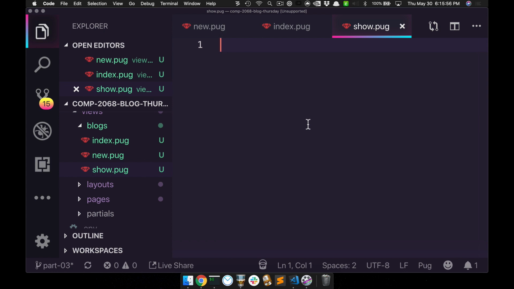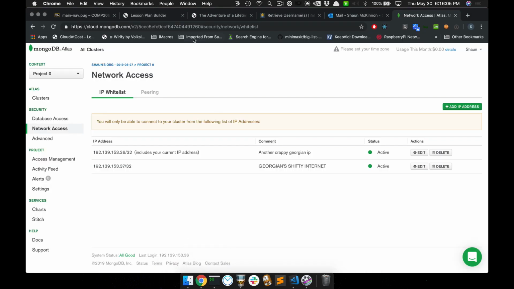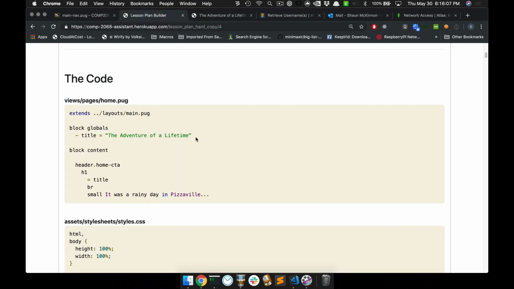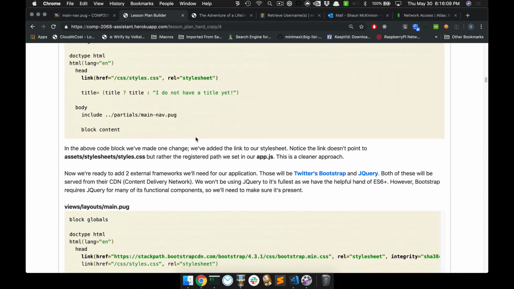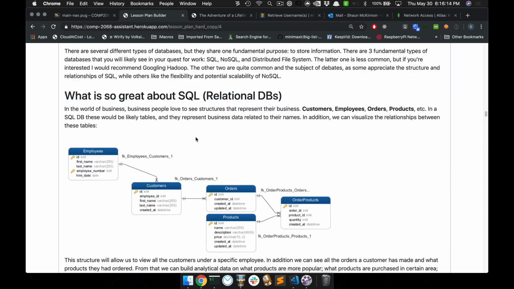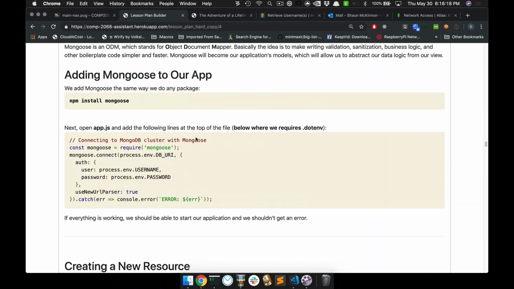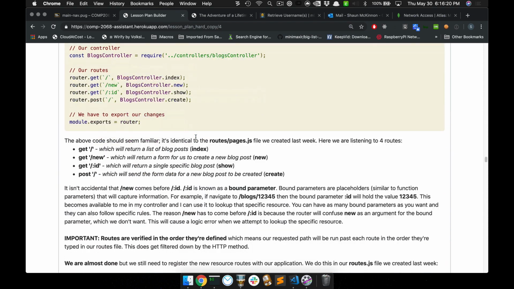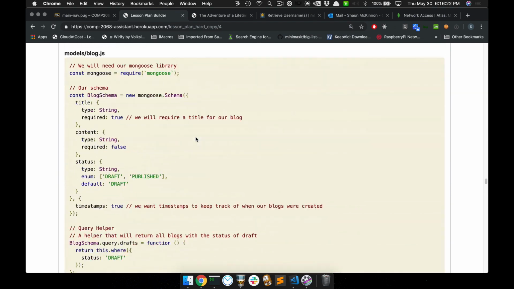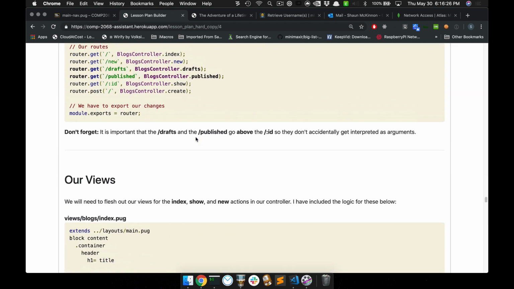Okay, so once you have those 3 files, we'll go ahead and copy the view logic from our lesson plan. So make sure you have your lesson plan open. They are towards the bottom: SQL, Mongoose, further resource routing, routes, blog model, the views, there you go.